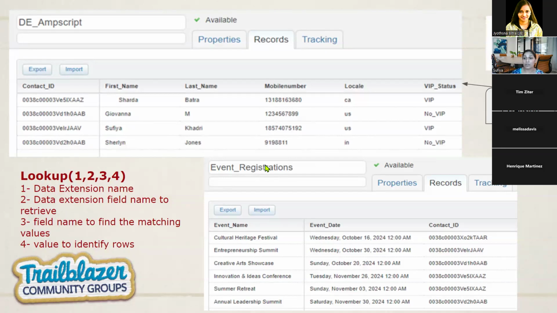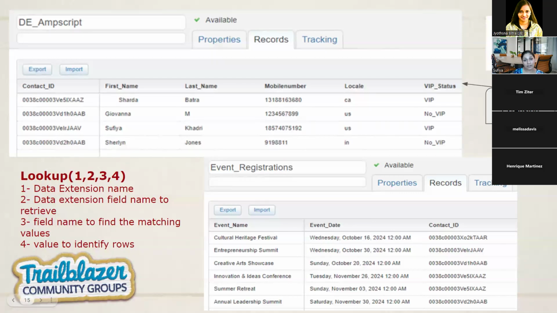So basically for this use case, I am planning to use a lookup function. The basic syntax for the lookup function is: it looks for the data extension name, not the sending data extension, the master data extension in my case, which is event registration. The second is the field to retrieve, which is the event name right here and event date.